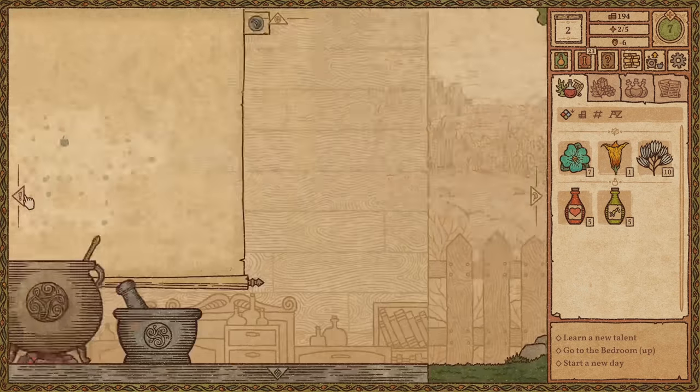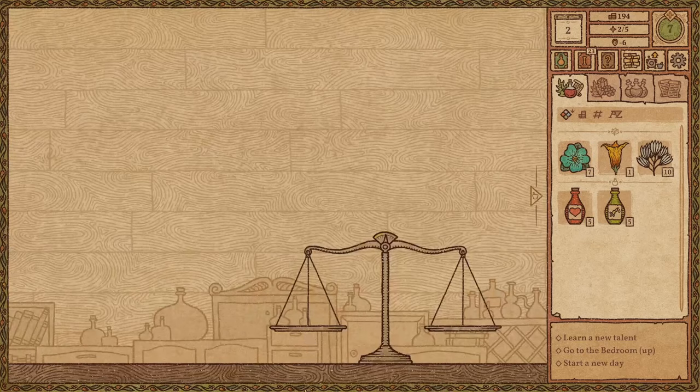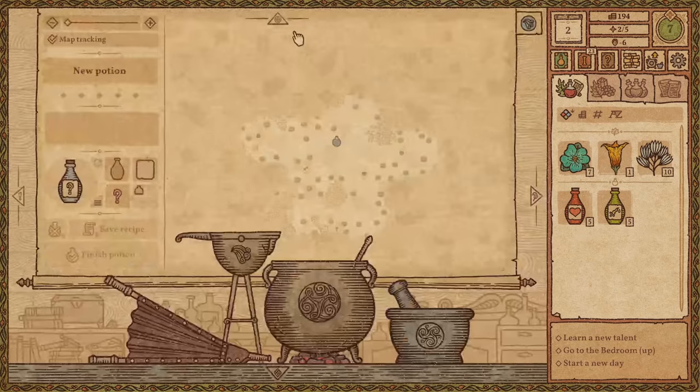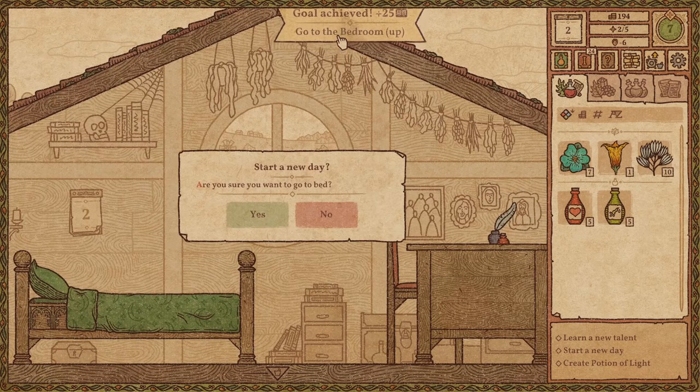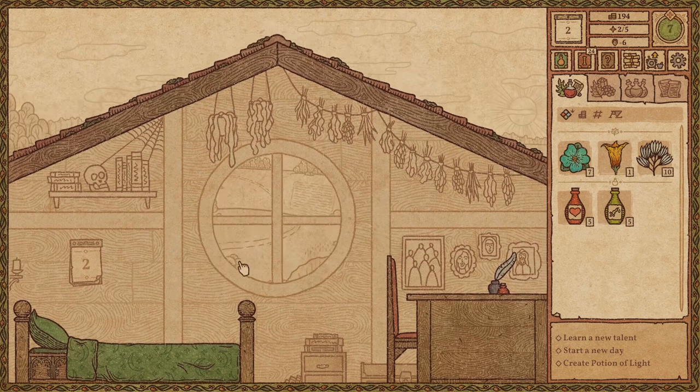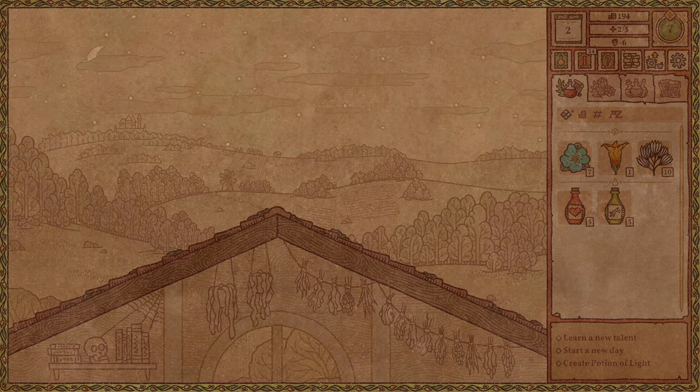So we need that lady to come around again and trade us. Nobody else coming, huh? All right. Well, we'll call it a night. Let's go back up to our bedroom and take a little snooze. Go to bed. Achievement unlocked. Wow. Imagine that. We did good.